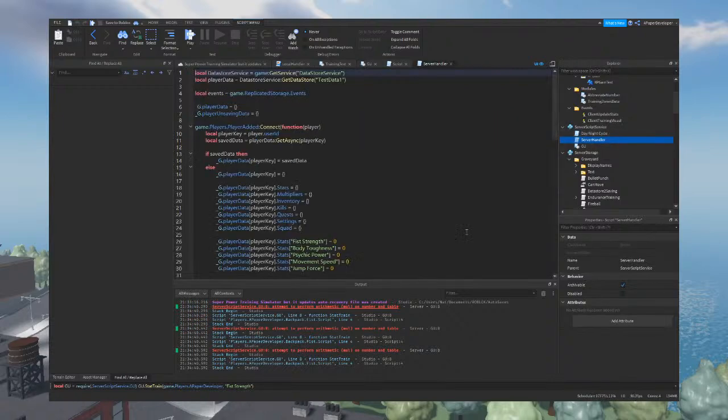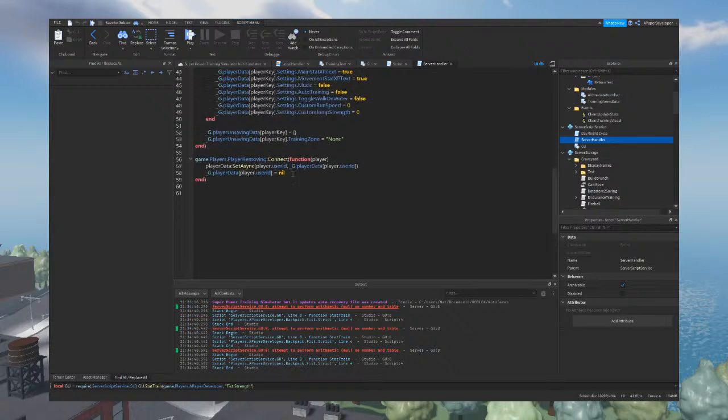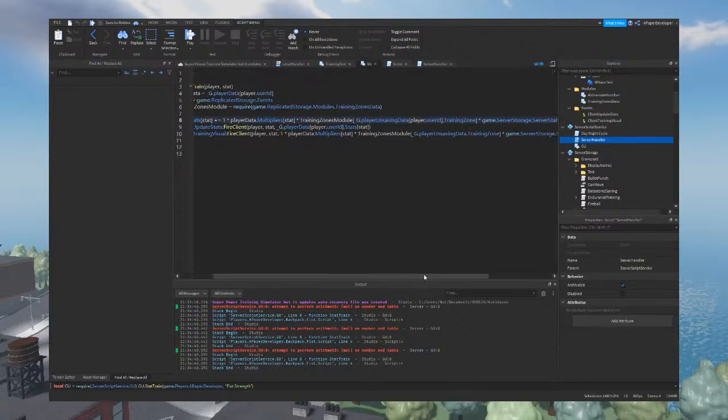I'm having a couple issues with this one function right here. Let's see how I'm defining it. So yeah, training zone is a string. So how is this a table? How is it underscore G? So is this what's causing the issues? Because if we just get rid of this, is this going to work? Or is it going to error somewhere else? Because it probably will error somewhere else.